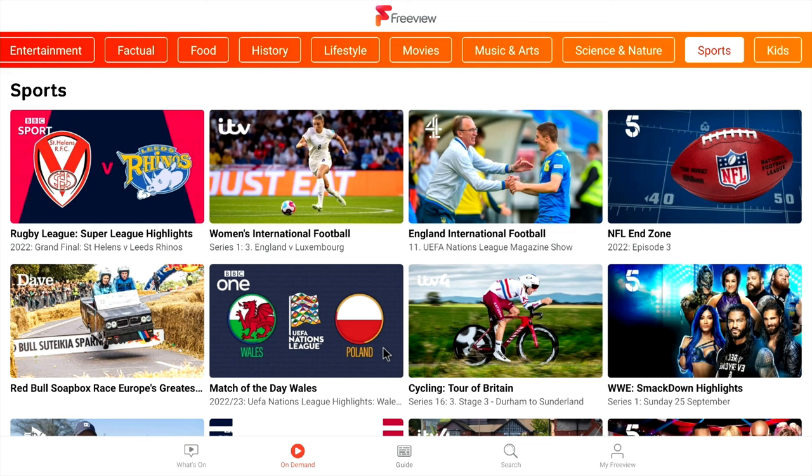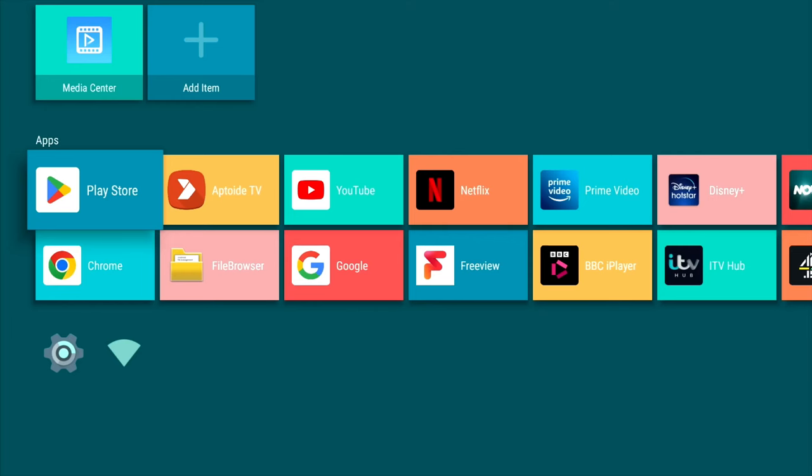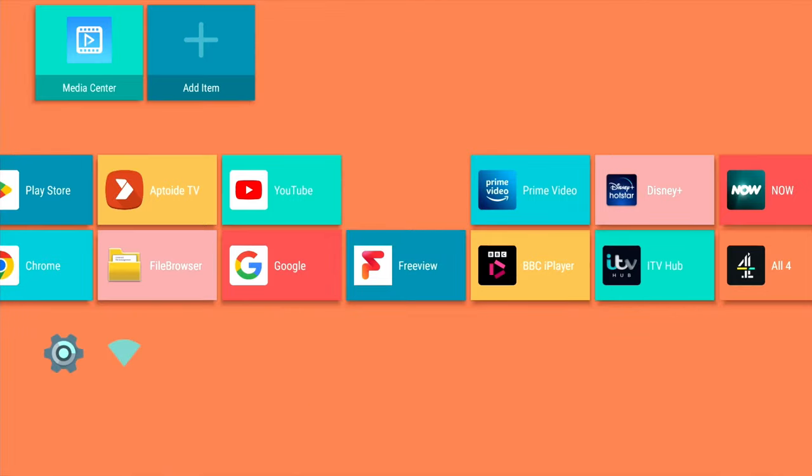Anyway, that's Freeview Play, and the good thing about this is we don't need an aerial for our TV if we've got this sort of option, because it is giving us something like a guide which we can use, and we can flick through the channels of the services that are supported. So let's have a look. Let's play a bit of Netflix.